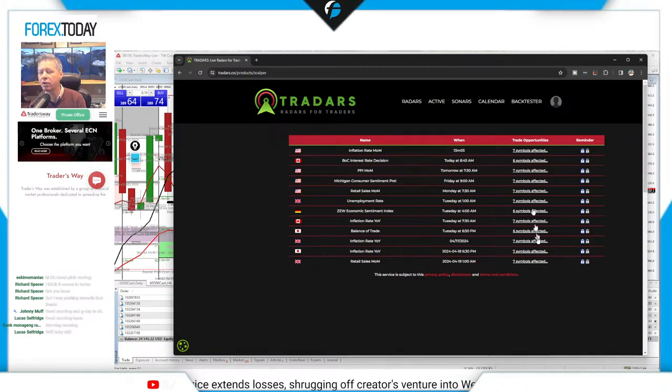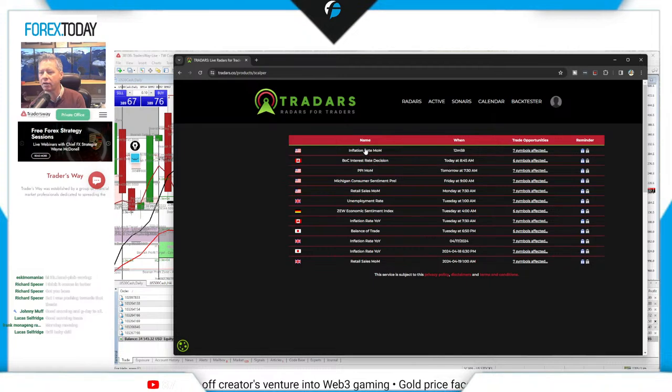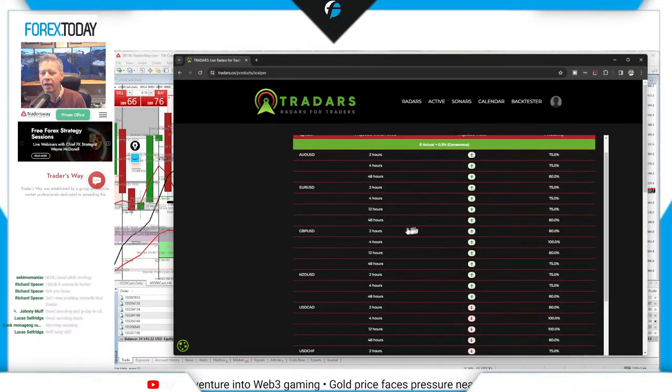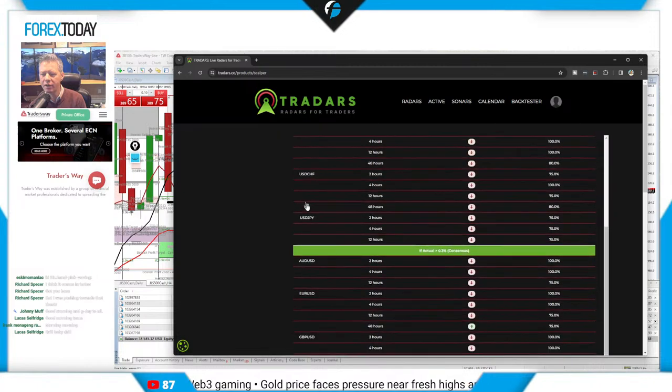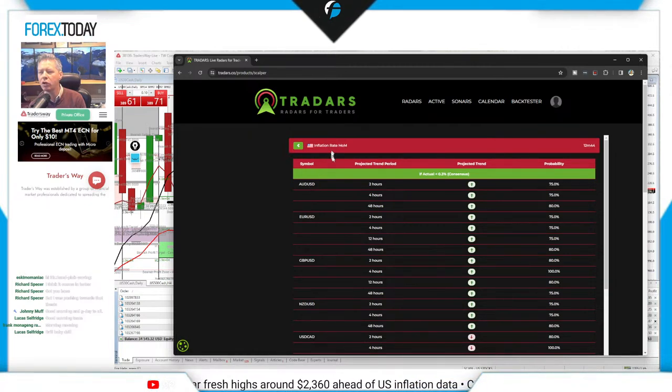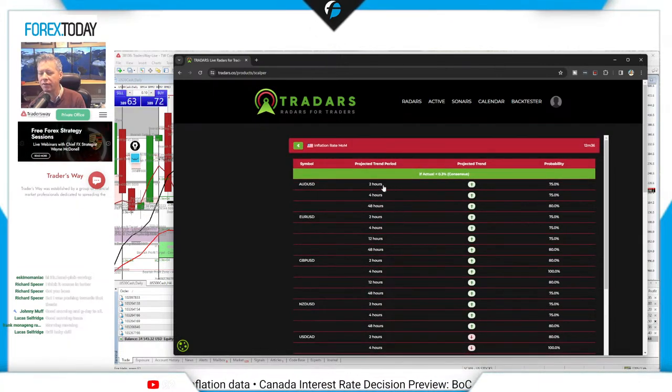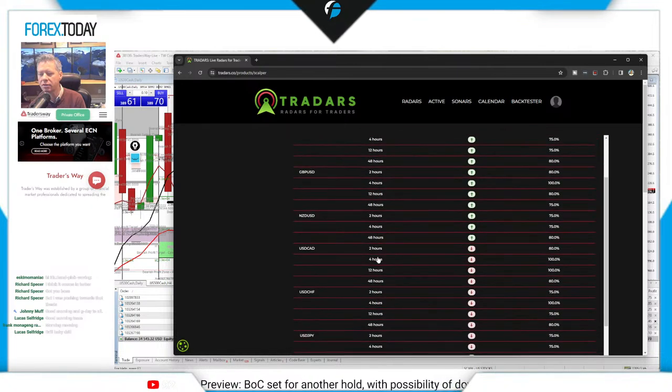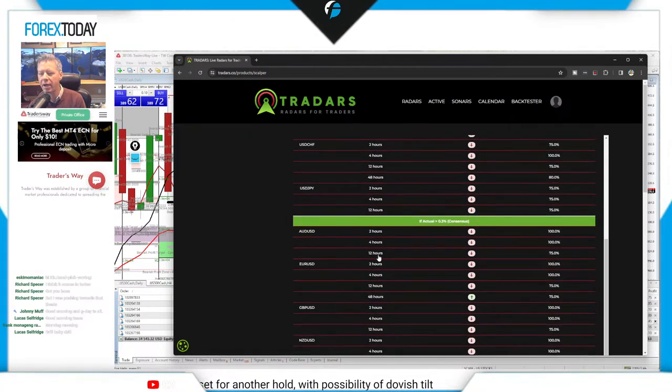For this event, we want to look at the past. We have 13 minutes, exactly 13 minutes. Great. So we could take a look at this. And here's all the different major currencies, major defined as a dollar pair. So these are all the dollar pairs. And we're breaking down each of the pairs. We're looking for patterns on many different charts, but definitely the 2 hour, 4 hour, 12 hour, 2 days. And these are patterns that have occurred in the past.